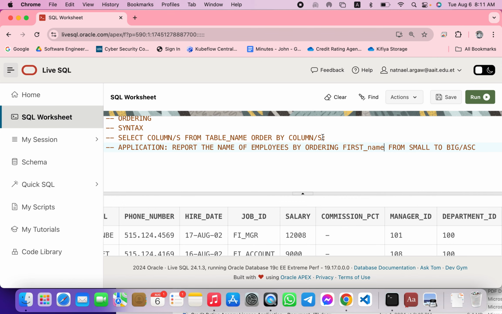By the way, for the syntax, one thing I forgot is we need to specify whether it is ascending or descending order. The default is ascending. So if you want to order it in ascending order, you can avoid this one. You may say nothing here, but if you have to order it in descending order, descending means from larger value to smaller value, you have to say descending.